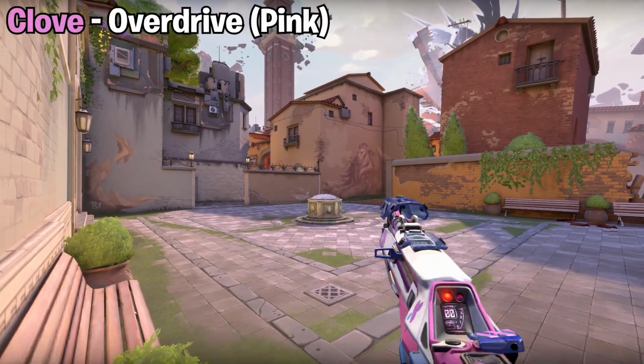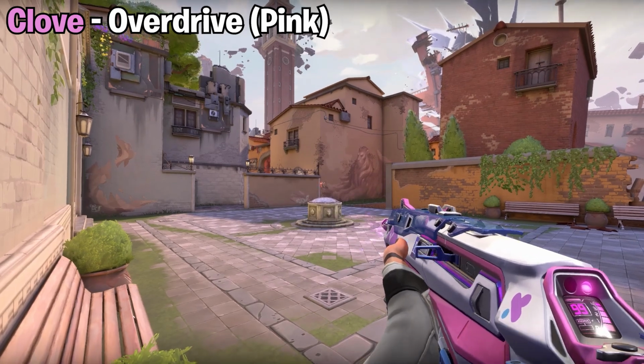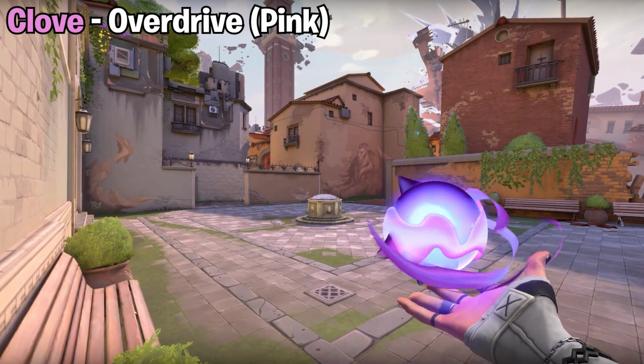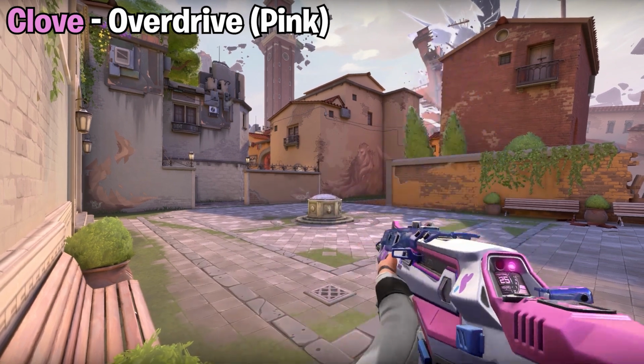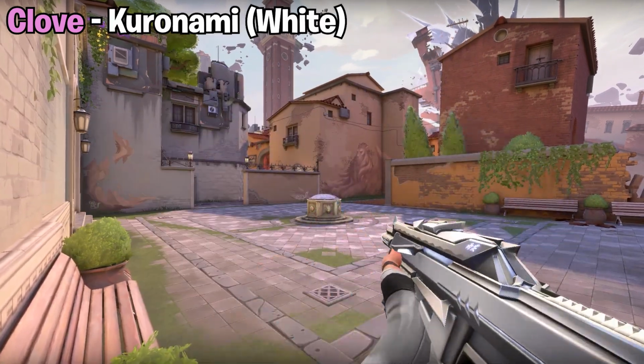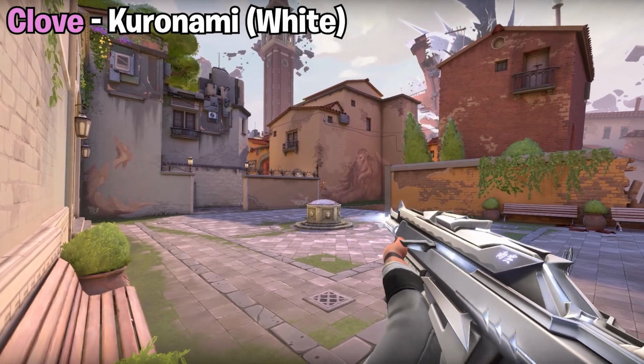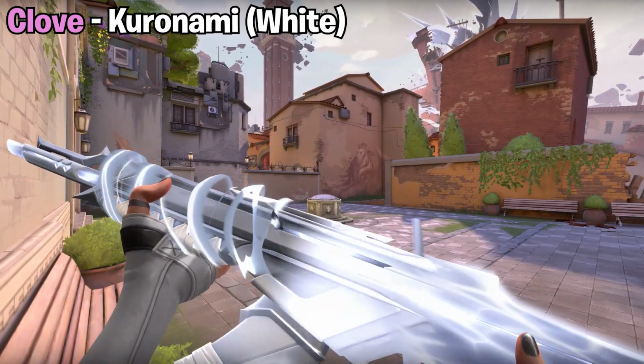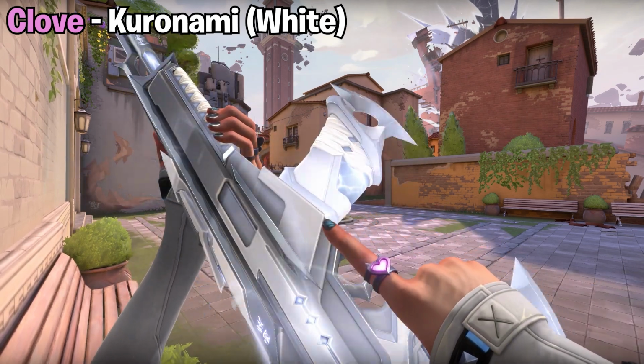After that we have Clove, and the Overdrive Vandal matches all of the colors they've got going on in their kit really well, whether it's the metal or the smokes. Overdrive basically matches the same color palette. I also included the white Kuronami Vandal here because even though I wanted to avoid simply black and white skins where I could, at the end of the day, Clove's sleeve is like entirely white, and so this skin looks really good on them.